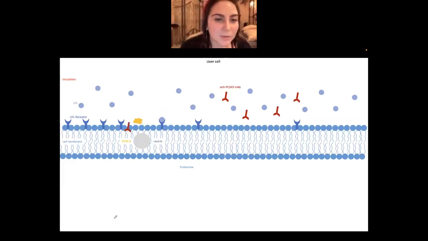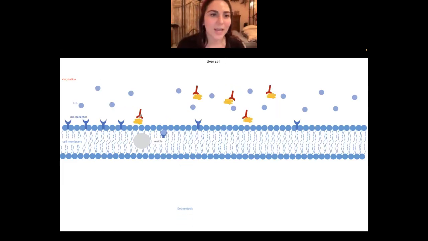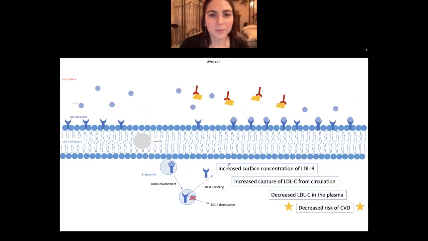So now LDL binds to its LDL receptor, it comes in, and then here is your monoclonal antibody. It's like, nope, because PCSK9 gets secreted into the blood, and then it binds to the receptor. So someone super smart was like, oh, we can target that with a monoclonal antibody if it's in the blood. So you take this drug, it blocks PCSK9, and then boom, now we have normal breakdown, but then we get that LDL recycling, which is cool.